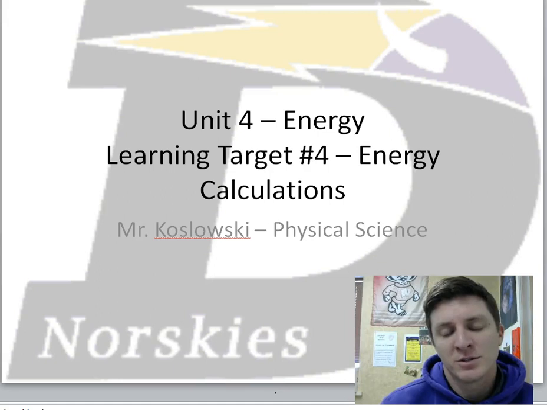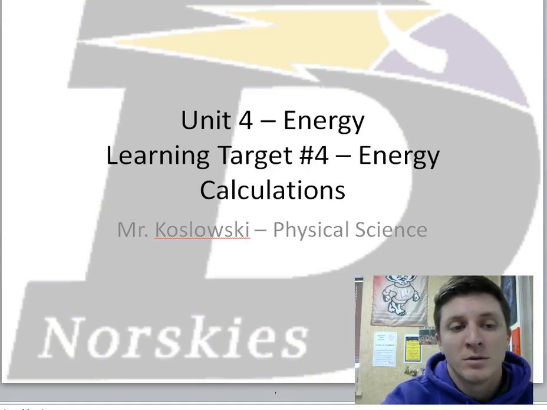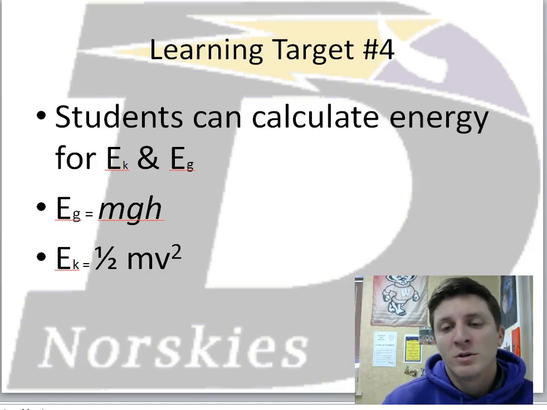And basically the last learning target in Unit 4 is energy calculations. Basically what you need to do is calculate energy for the following energies: kinetic energy and gravitational energy, EK and EG. And the equations are as follows. So it's a fairly straightforward learning target. You simply need to use both of these equations in a given scenario and calculate the energy for that specific type at a given point in time.